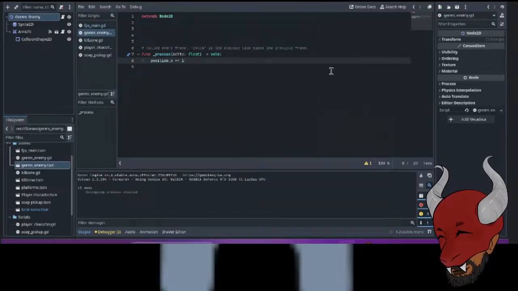Now, one problem with this that might not be obvious, other than it's moving way too quickly, is that we are increasing the X position every frame by a fixed amount. And because our frame rate can vary, this means that the enemy will sometimes move faster than others, which is not very good. To fix this, we use this little thing here called delta. Delta is the amount of time that has gone by since the last frame. If we're drawing many frames per second, delta gets really small.